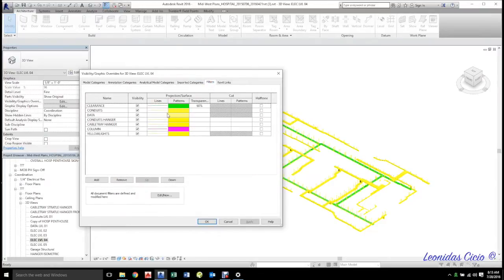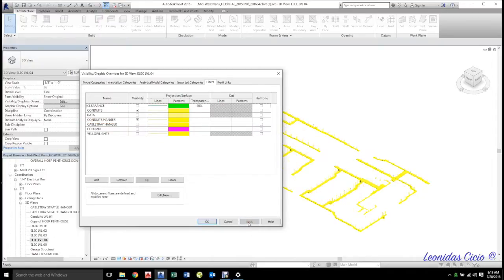Okay, and here we can turn off certain things. Clearances, yellow lights, they're not even on. They're not even relevant. We'll just shut them off for now. We want to go ahead and get down to the point where we'll leave conduits on, get rid of columns, get rid of cable tray, hit apply.